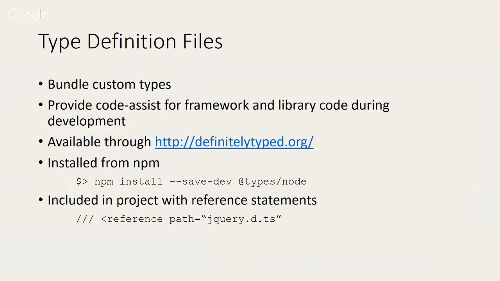Now, type definitions like the ones we just saw come in these type definition files. So you'll be writing them for your own applications, but there's also many from third-party libraries and packages that we'll need access to as we consume and use those tools and frameworks in our own code. So type definition files provide a bundle of all the custom types for some tool or some namespace. So there might be a jQuery type definition file. So if you're using jQuery in your application, you would want to include that type definition file in your project. And as you type out and make use of jQuery's methods, you'll get some help from your code editor on what methods it provides for you.